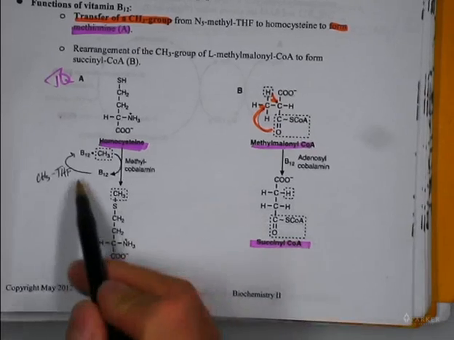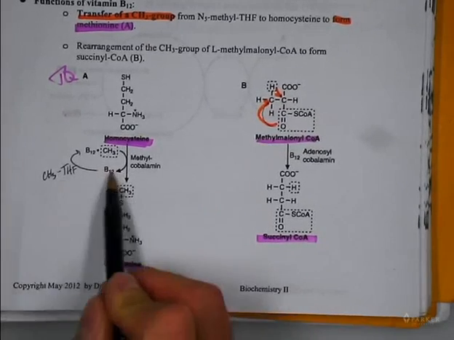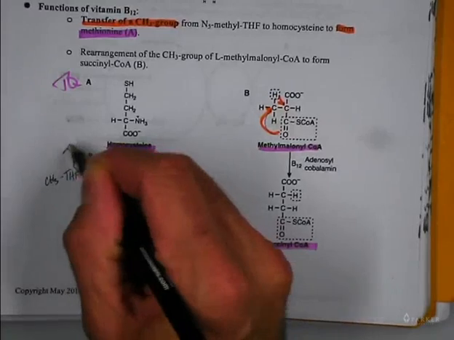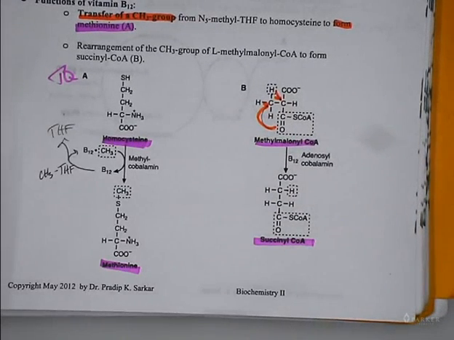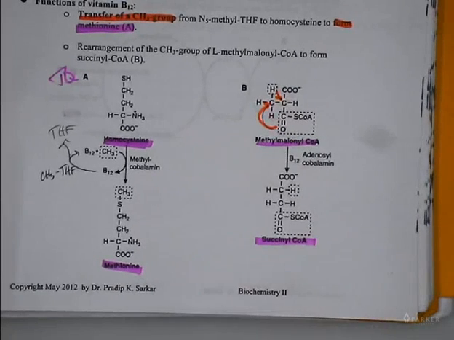THF, which is why I drew right over here that THF attached to a CH3 comes on over and donates it, and then you could draw a little THF coming off over here, because its donor of one-carbon groups is THF. So tetrahydrofolate cannot directly donate a methyl group to homocysteine to make methionine. It has to act through B12. The way it acts through B12 is by giving B12 a methyl group so that B12 can directly donate a methyl group to homocysteine to make methionine.